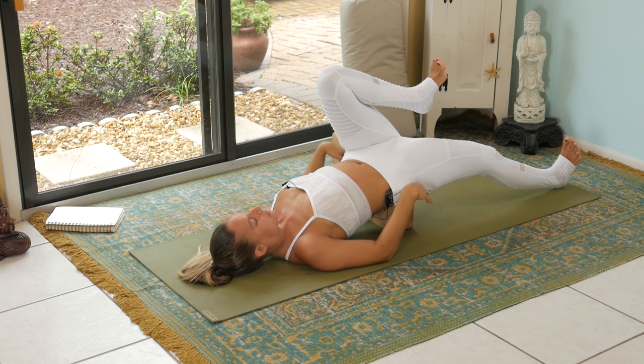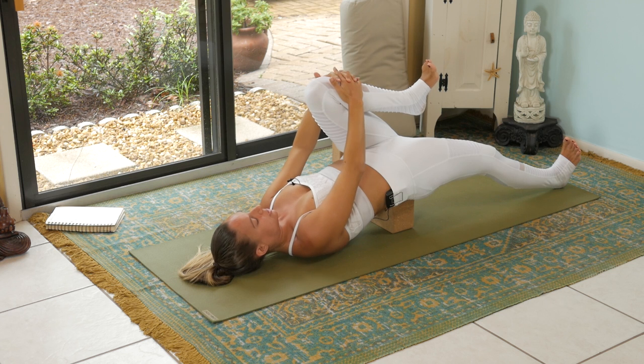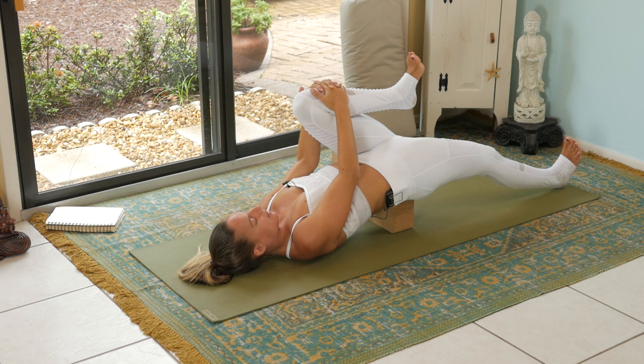So if you don't have a block, you can do this on your back. Interlace the hands right around the top of the shin and then bring the leg closer to the chest here. And just breathe. The goal is to really release the low back here, allowing your psoas muscle on the right to release. 5 breaths.